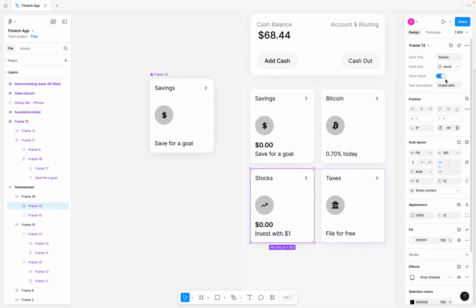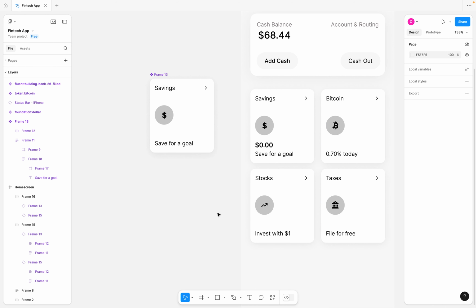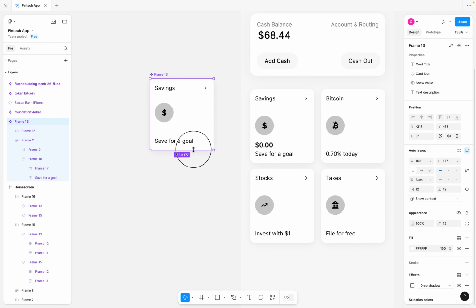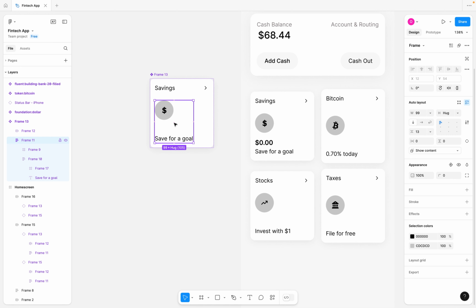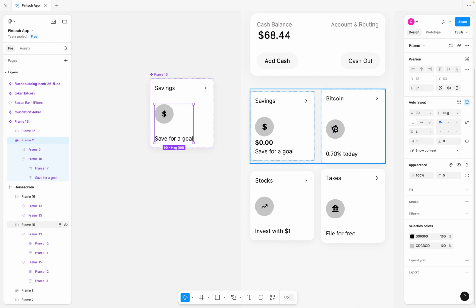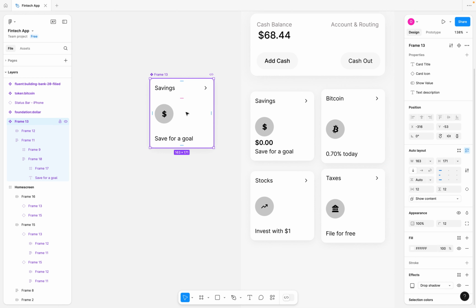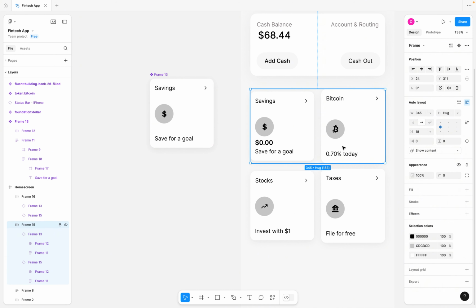So I'm going to go back to this stock, and I'm going to turn this off, so that we have something that is quite consistent across all our cards. I'm also going to reduce the height of this card a little bit more, and then also there is a spacing between these, which here is 13, I think I'm going to reduce it to 4, so that there is a little less space between the icon and the description. So I'm going to leave this like this. So after reducing the height of our major components, I don't like the fact that some of our components are not responding, which is this next one.